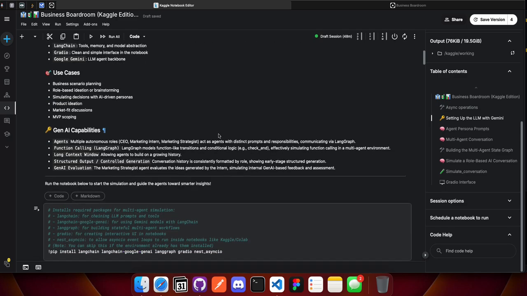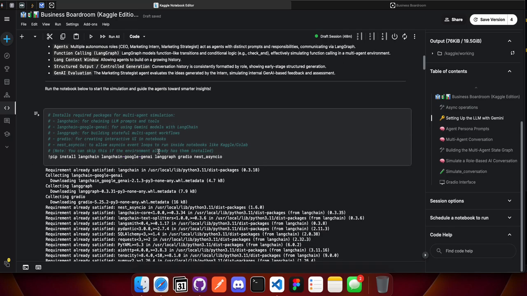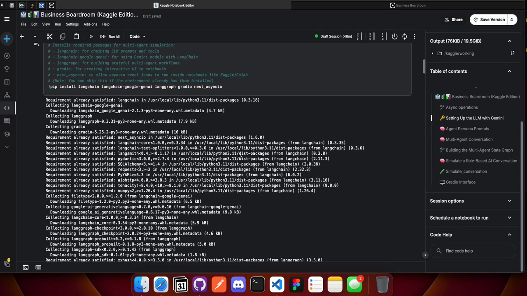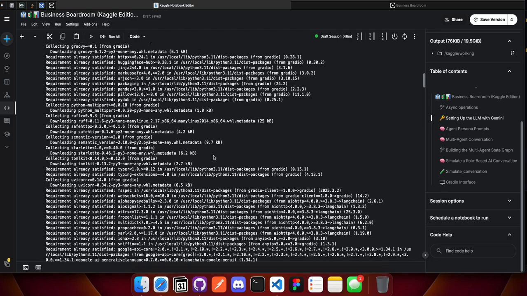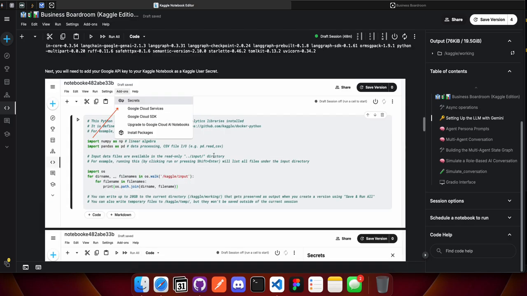So moving on to a basic rundown of this notebook, we come here, and we see that we are installing some of the packages. Basically, you can see Google Gen AI, LangChain, and things like that. After installing all those things, we need a Google API key.